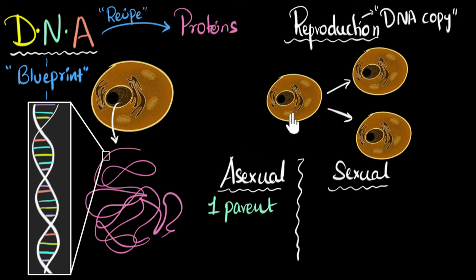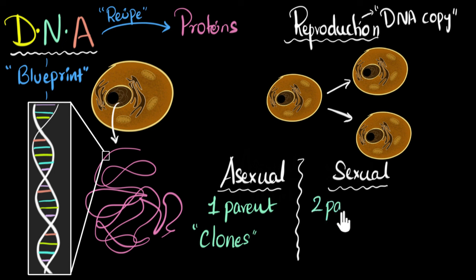And so in this case, you'll find that the DNA of the cells of the offspring or the child will be identical to the DNA of the parent. Because they have identical DNA, the offspring will grow into a new individual, which will look exactly the same as that of the parent. And as a result, in asexual reproduction, the offsprings are clones of the parent. That's what we'll say over here. Offsprings are clones of the parents because the cells of the offsprings and the cells of the parent have the same DNA. Okay?